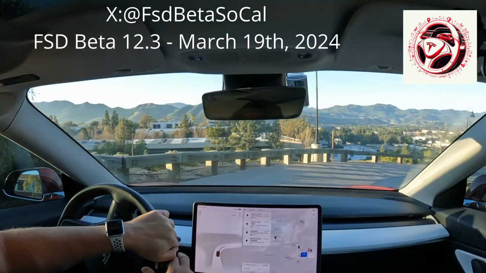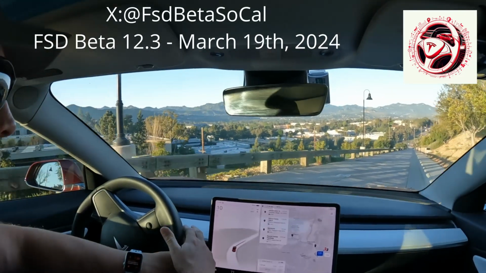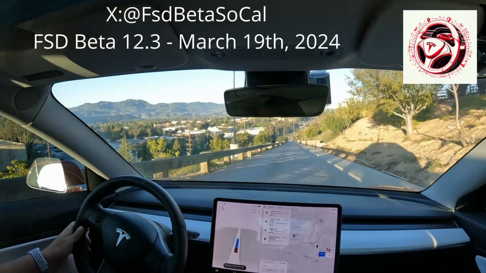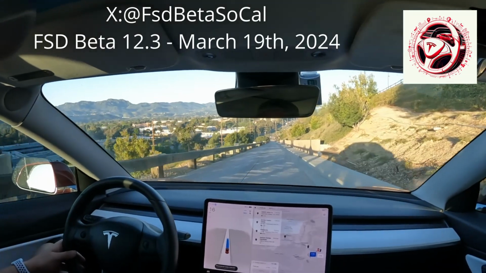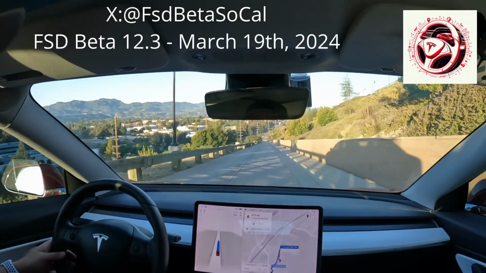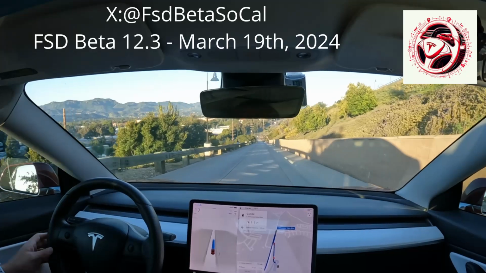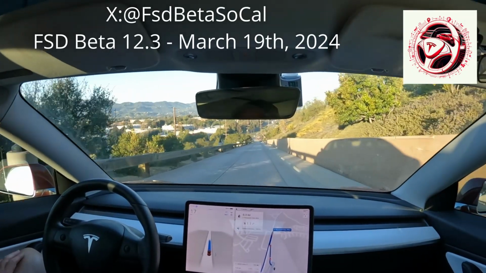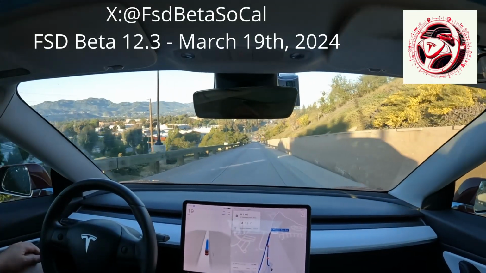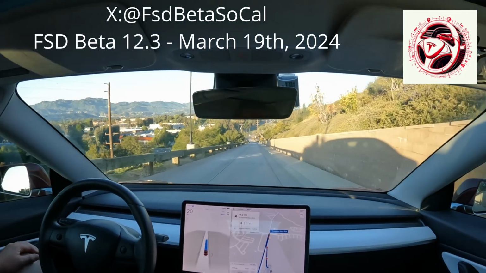Go back for the loop. Engage FSD here, so we're just going down the exit. And let's try that again. We do have some time this morning.